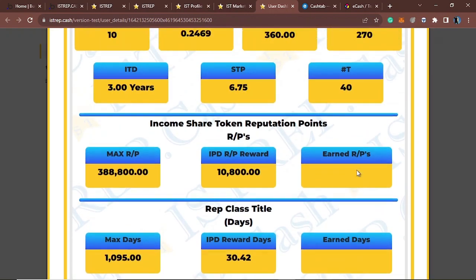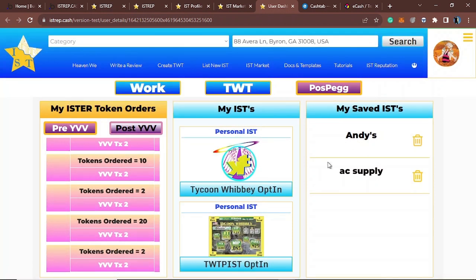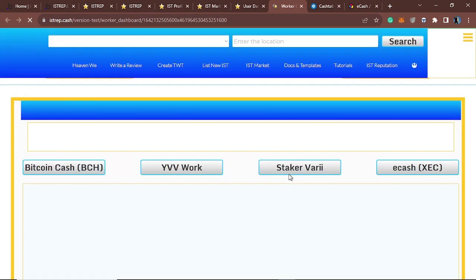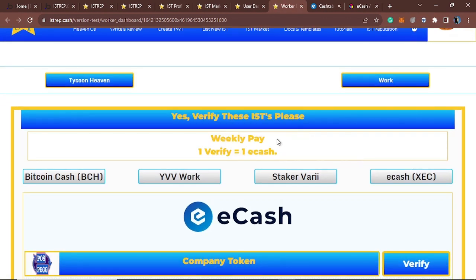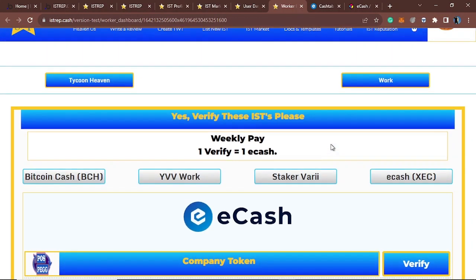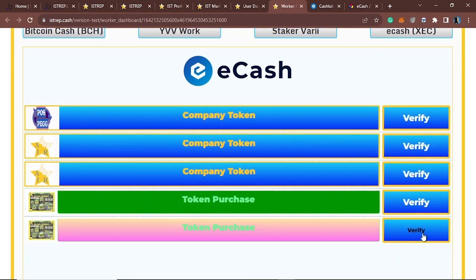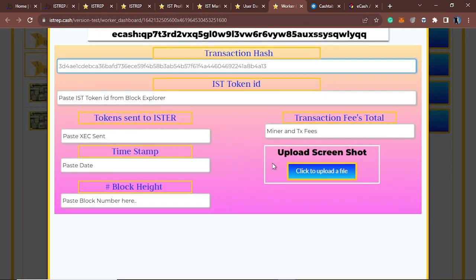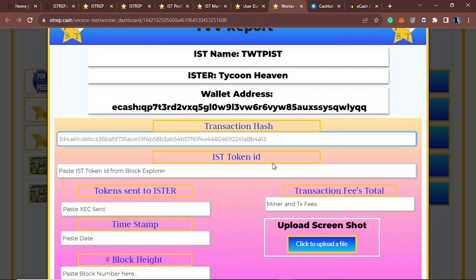And they say, well, what happens when I send it off to the yields? Well, if you happen to have a worker's profile, yes, you can click that work button there and it will take you to the worker dashboard, and we'll wait for that to load up. And then, this here is the worker's dashboard. If you can become a worker, you can become a worker, right? And if you become a worker, you just click this and you start verifying. 0 licenses needed, 0 anything needed. Just be a worker who verifies.